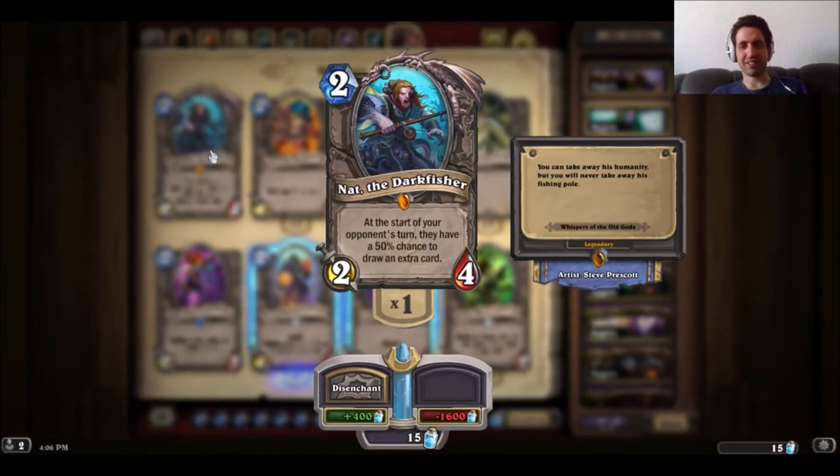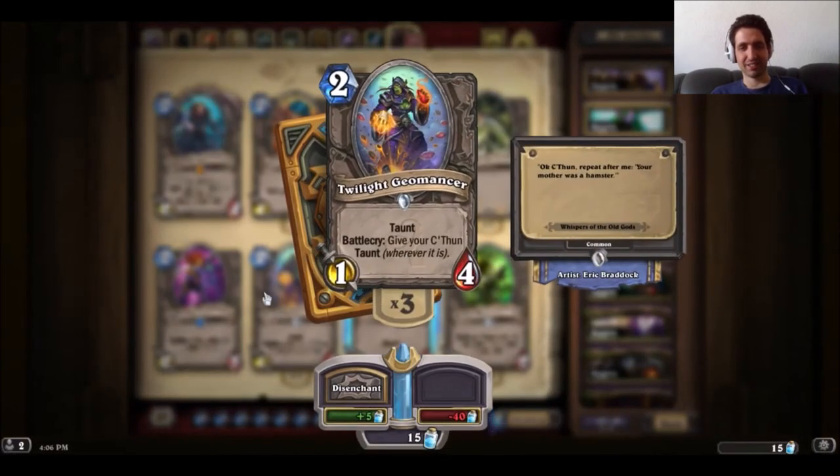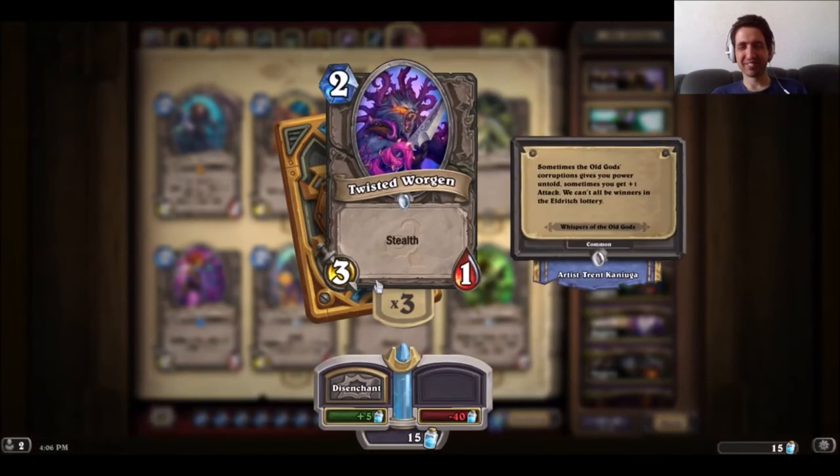Fucking net. You can take away his humanity, but you will never take away his fishing pole. Fucking pickle. Okay, Katsun, repeat after me. Your mother was a hamster. And your father smelled of elderberries. Sometimes the old gods' corruption gives you power, sometimes you get a +1 attack. We can't all be winners in the Eldritch Lottery.